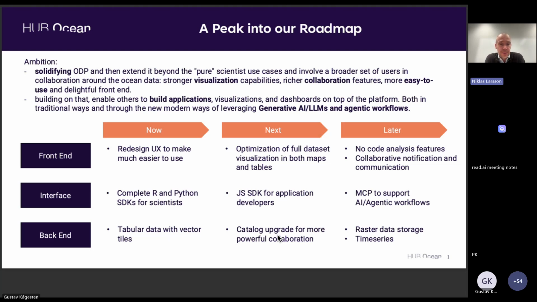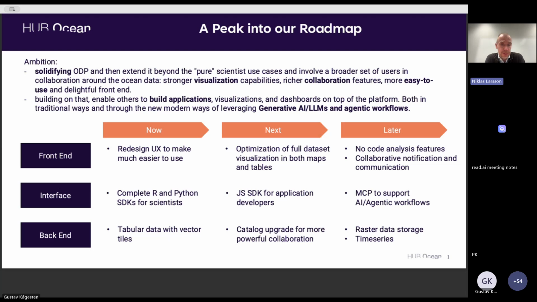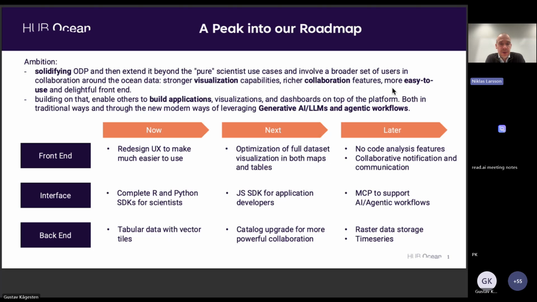And on the front end, and Gustav was alluding to this, we take all the power of the platform and make visualizations built into the UI, and being able to zoom in and out with even large data sets in a very pleasant way.